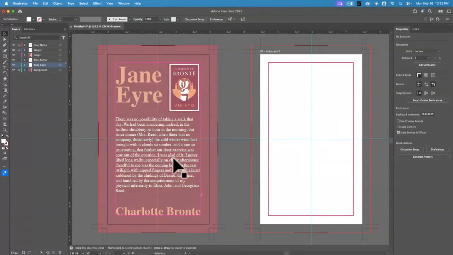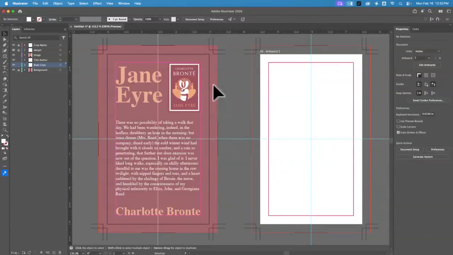Now, this is, for all intents and purposes, very nice. You look at it, you kind of squint at it, and I have my title, and I have a good gap in between the title and the book. There's a nice gap here, and there's a gap here. Everything doesn't have to be as big as possible, as close to everything as possible. We actually want to be able to read the name, Jane Eyre.